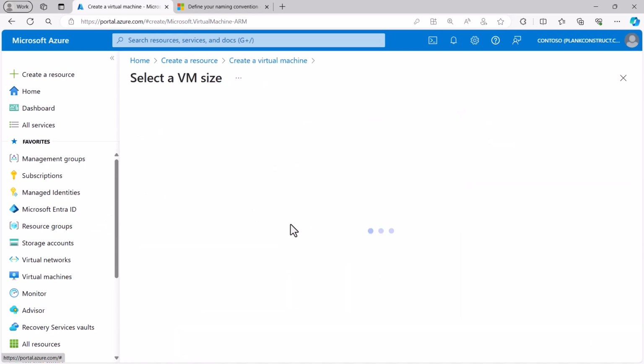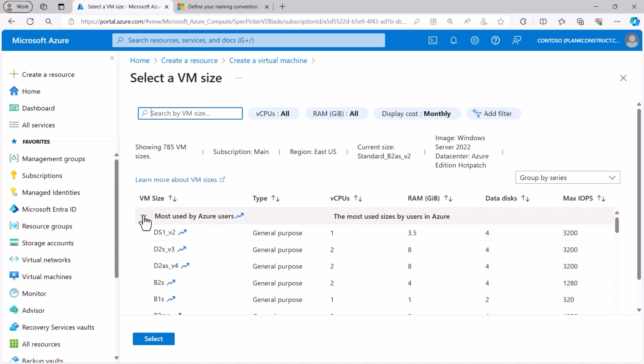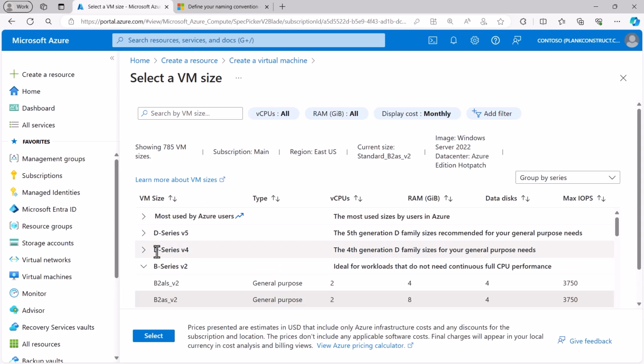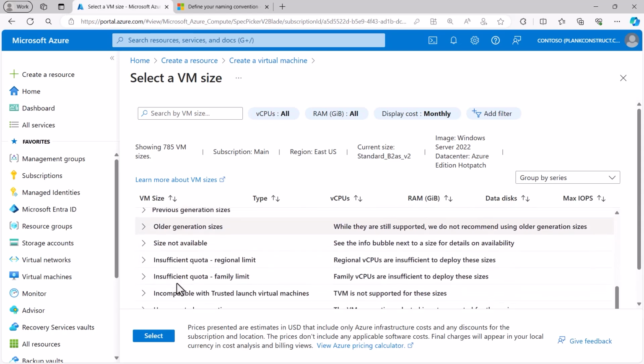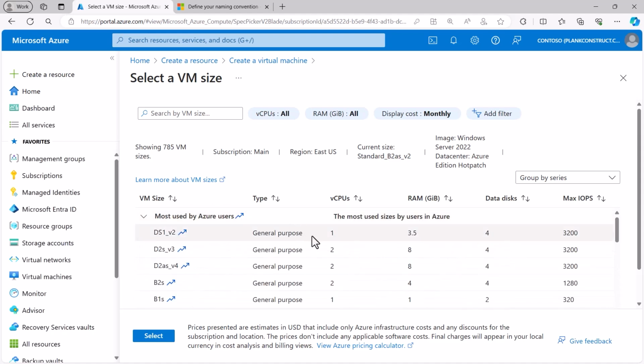I'm going to go back in and show you some more of these SKUs, and you'll see that these are our most commonly used. We showed you that there are categories based around the type of virtual machines, whether it's a high compute requirement, that range from as little as 1 core with 1 gig of memory all the way up to over 700 cores and over 24 terabytes of RAM. Other things you want to take into consideration is the number of data disks. We talked about the IOPS, and we'll talk more about this when we get into disks, but this one can support a maximum of 3,200 IOPS.